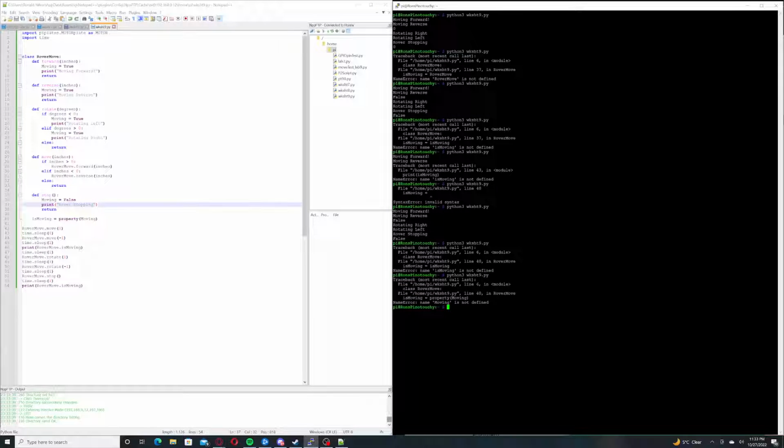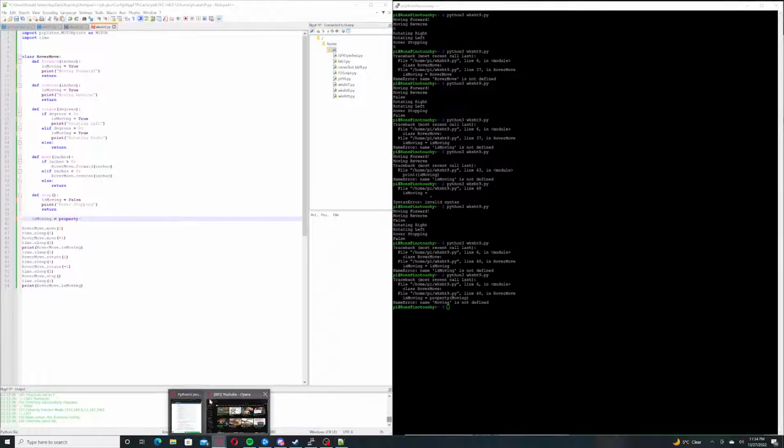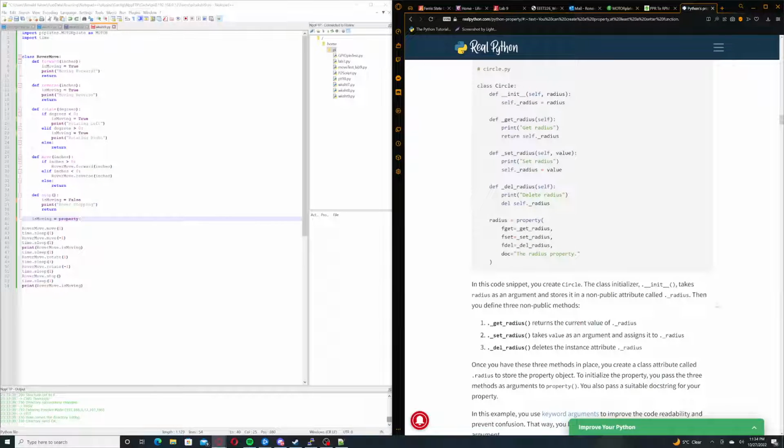It's not defined, so I have to do something else other than what I just tried to do. Change all those back, yeah. And I can change that one back to is moving. So I'm not doing this right, basically. Here we go.